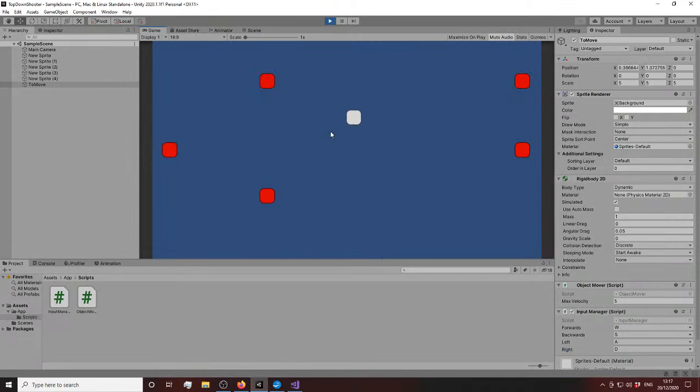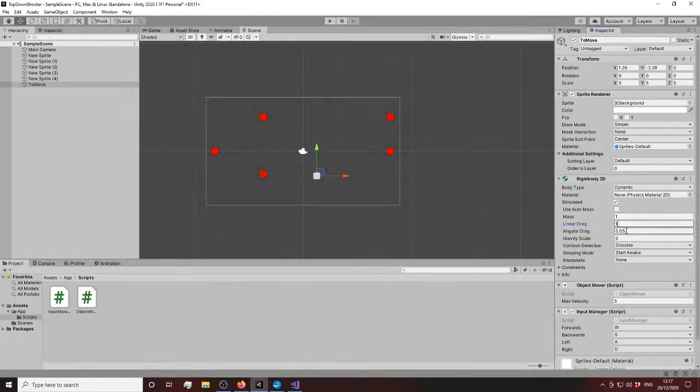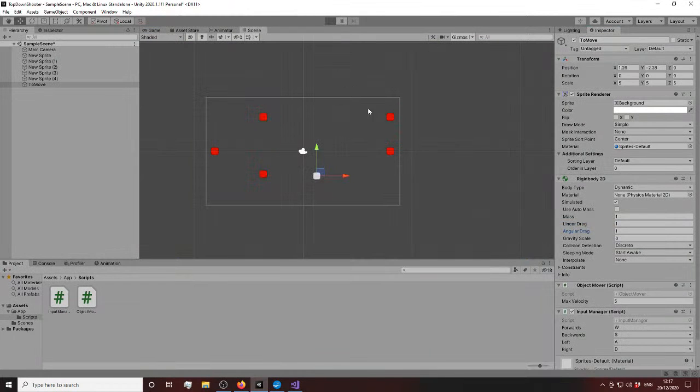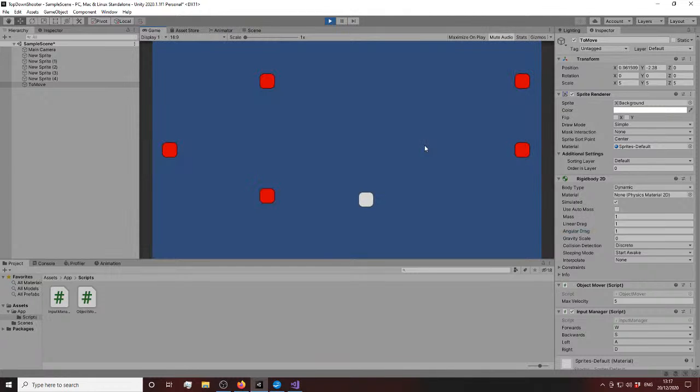Hey, so there we have some basic sort of physicsy movement. And I think if we add some drag to it, it'll eventually slow down and stop on its own accord. Yeah, physics.